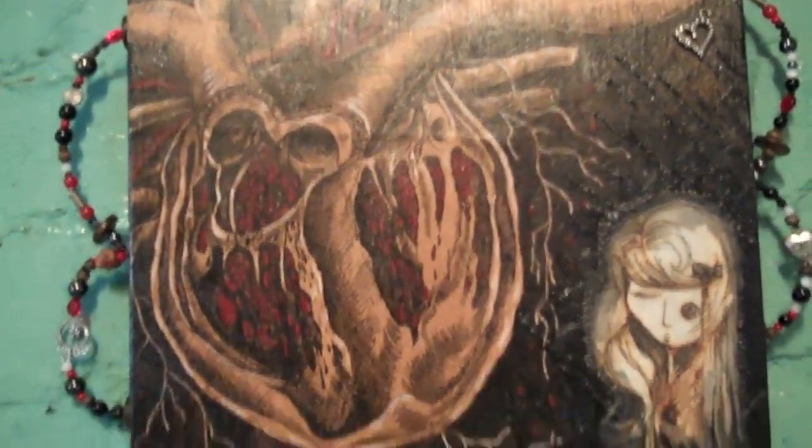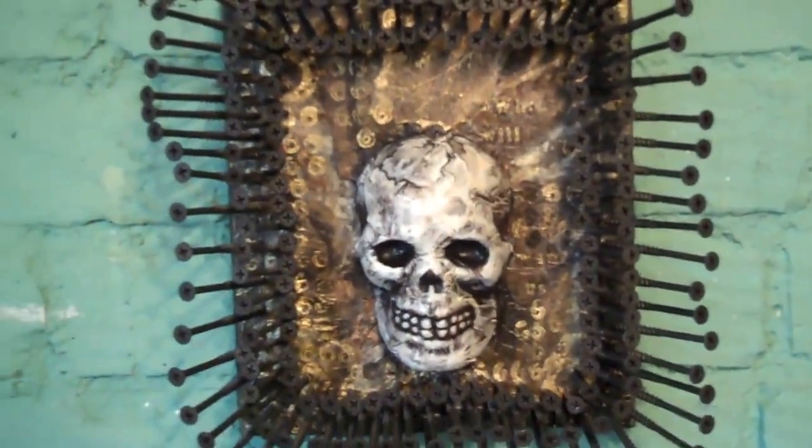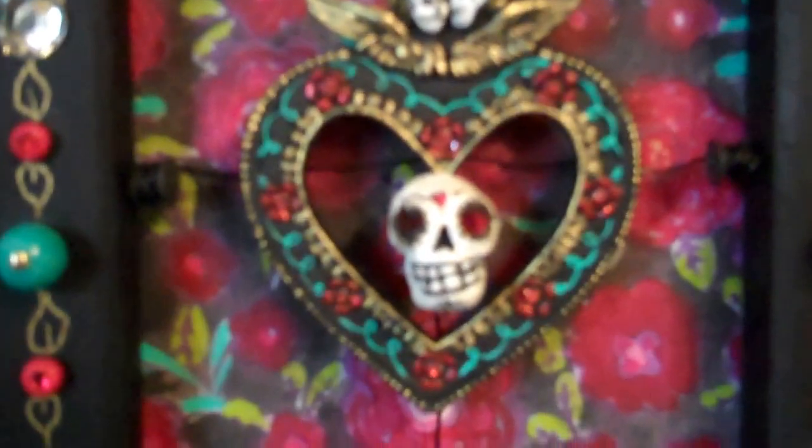This is cool. I started with fiber art and then I kind of got into wood panels and doing collage and getting back into my painting and stuff. And now I do collage. I can't paint very well, so yeah.